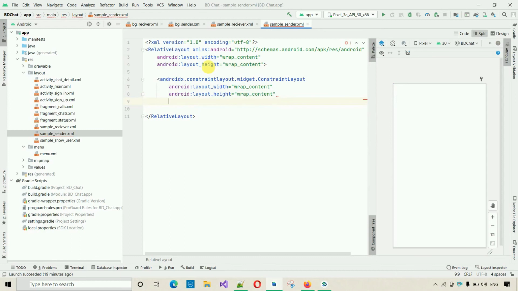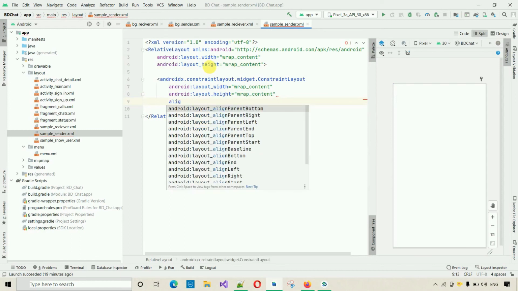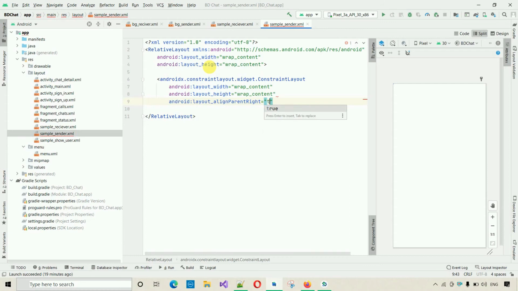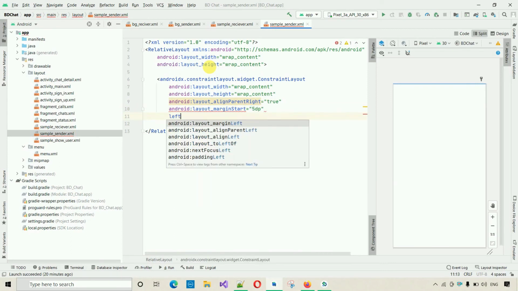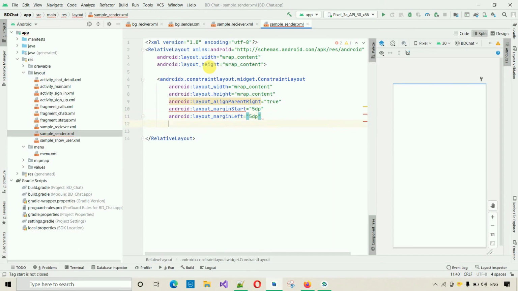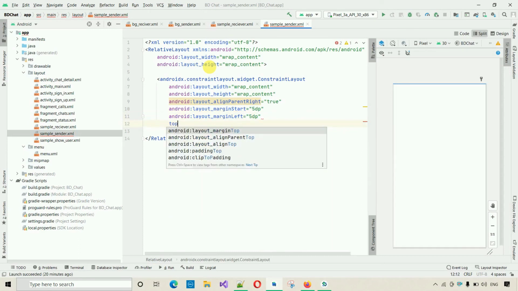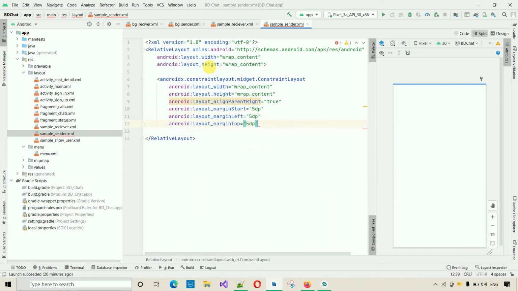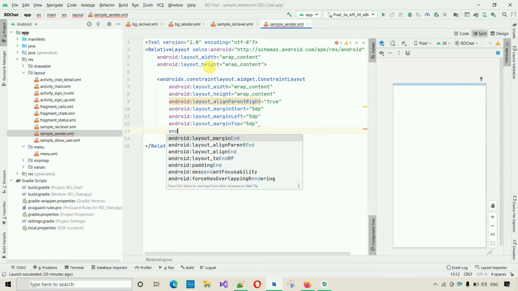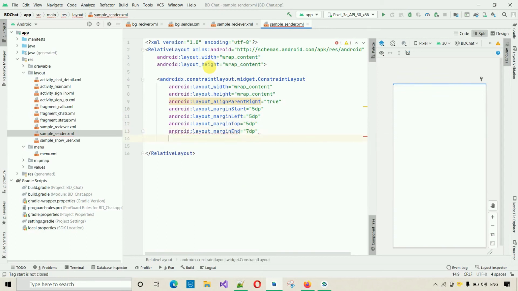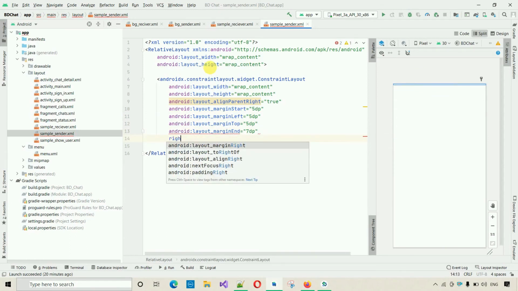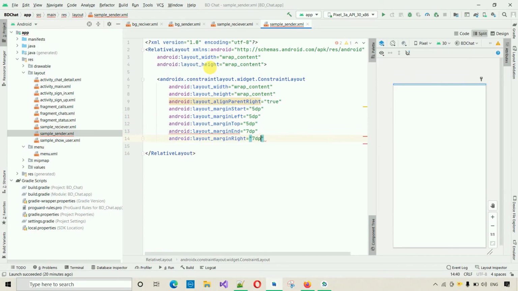After this I'm going to set align parent bottom and align parent right to true. Then I'm going to set the margin start to 5 dp, the margin left also 5 dp, the margin top 5 dp, and finally the end margin to 7 dp, a right margin of 7 dp.